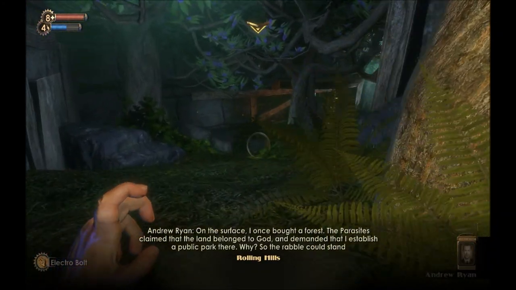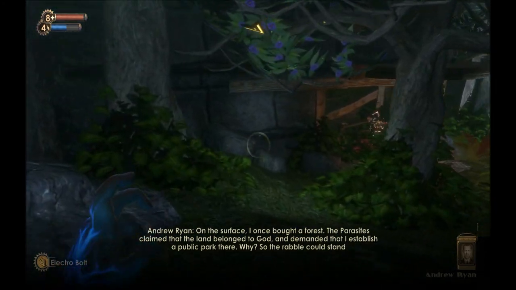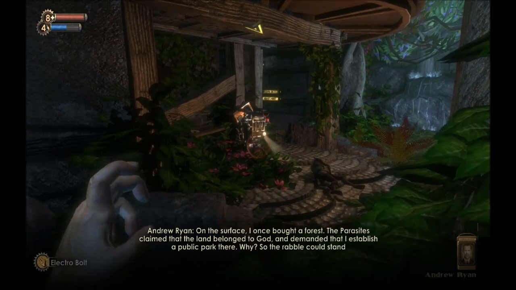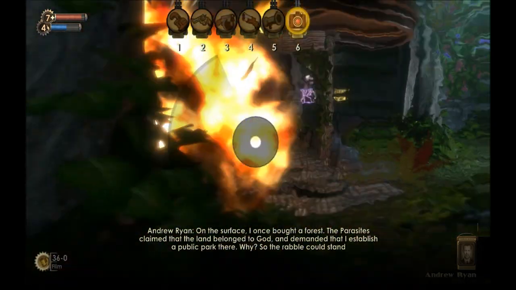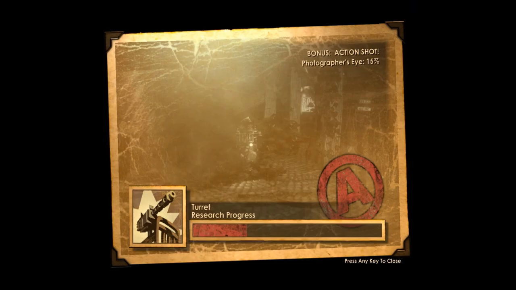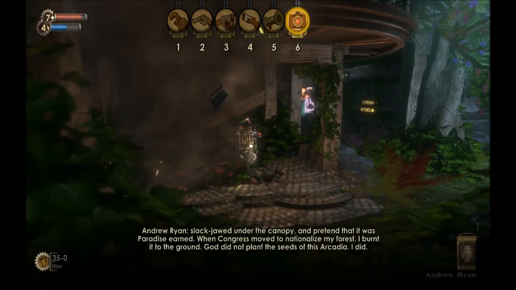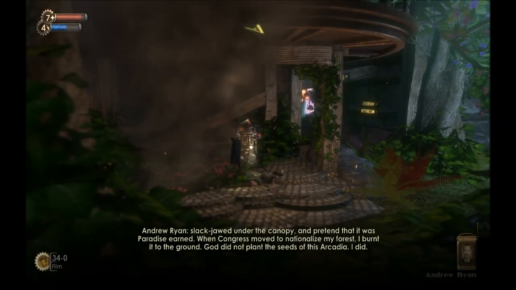On the surface, I once bought a forest. The parasites claimed that the land belonged to God and demanded that I establish a public park. Nope. Why? So the rebel could stand slack-jawed under the canopy and pretend that it was paradise earned. And Congress moved to nationalize my forest. I burnt it to the ground. God did not plant the seeds of this Arcadia. I did.